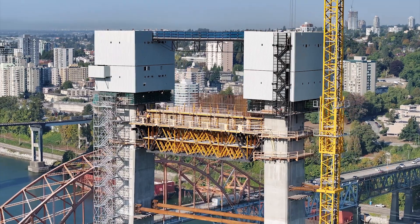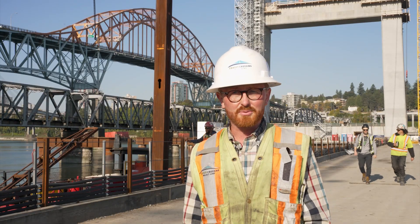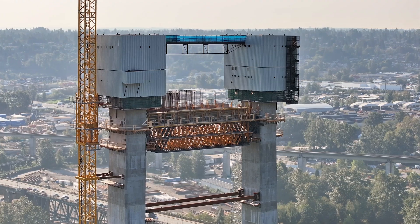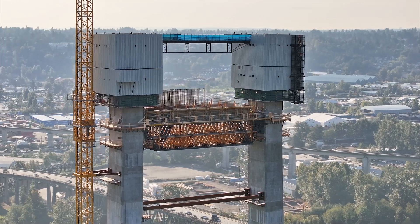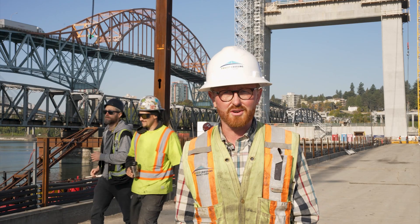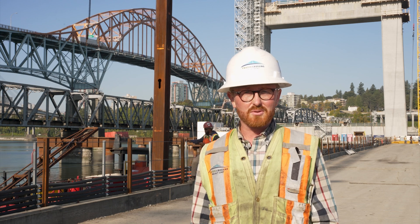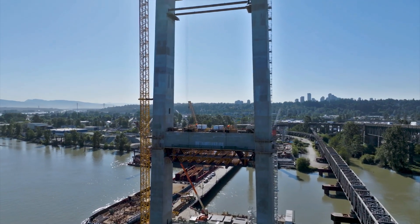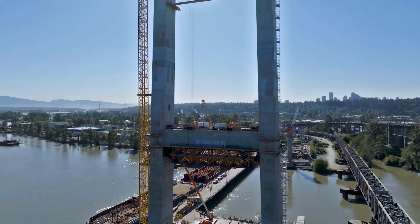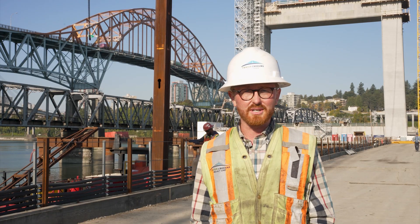The beams have a total concrete volume of around 400 cubic meters, and this is where we have implemented the Alma MK truss system. The challenges associated with pouring these large cross beams is that our falsework and formwork has to be strong enough to bear the weight of all the material during construction. The total weight of these beams is in the neighborhood of a thousand metric tons, so we've divided the beams into three separate pours, with the weight of the first segment being 340 tons.